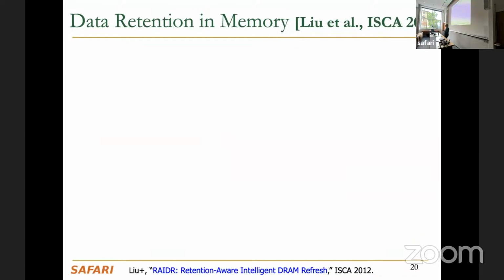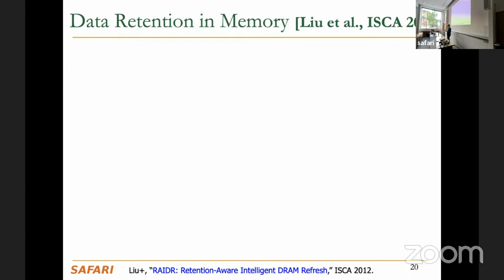Okay, so one of the main reasons why we built this infrastructure was to study technology scaling issues. And one of the main technology scaling issues at the time, and I believe still, is data retention, meaning how long can you retain data in this memory cell? And this is, I think, fascinating because we refresh memory very frequently, right? Today, every 64 milliseconds. Actually, in recent standards, it's gone down to 32 milliseconds. So scaling is actually making this worse, clearly in real data also. Probably it will go down to 16 milliseconds in future technologies, maybe 8 milliseconds. But this is a very frequent refresh. Basically, you're frequently refreshing everything in memory. And this is clearly causing energy, performance, and quality of service problems.